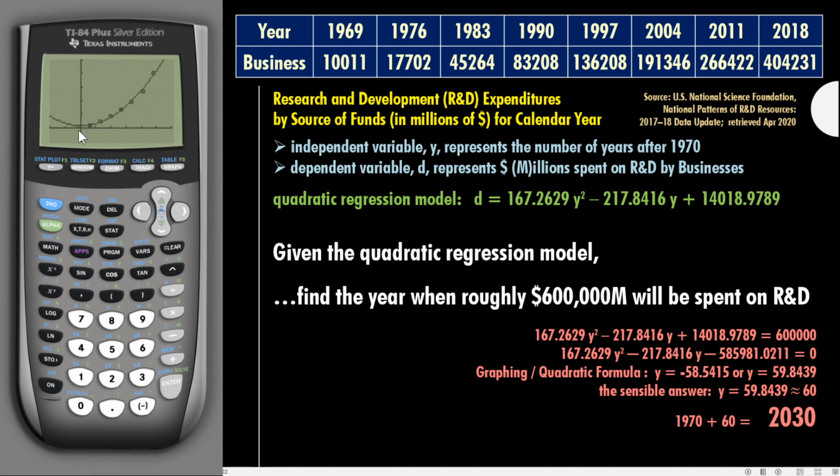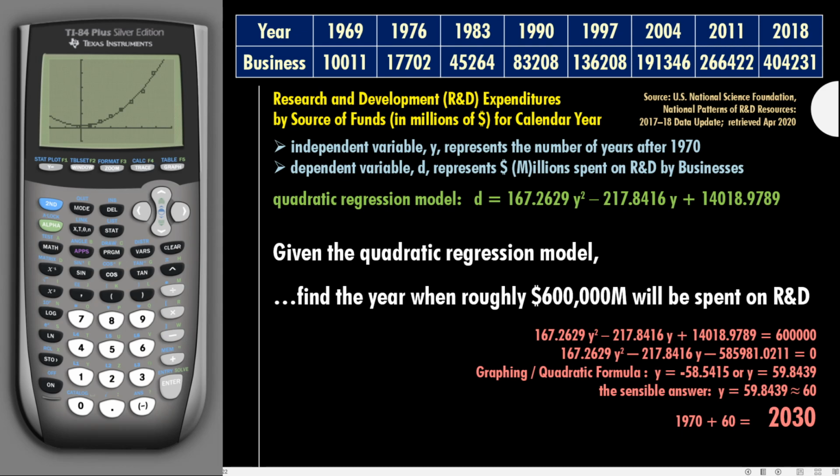So do you remember an important property about parabolas? The direction of opening. This parabola happens to be going up. In this case, the right side really does a nice job fitting the data well. However, the parabola is also going to go up on the left side. It's going to increase. I would be expecting the numbers to be going down, like here in 1969. And if I go back to 1953, that would be about here, and that number was even lower, and yet the graph is now even higher. It's predicting a higher amount. That means my residuals are going to become more and more negative. Okay, so essentially, half the parabola will make a great model. The other half will make a very poor model.